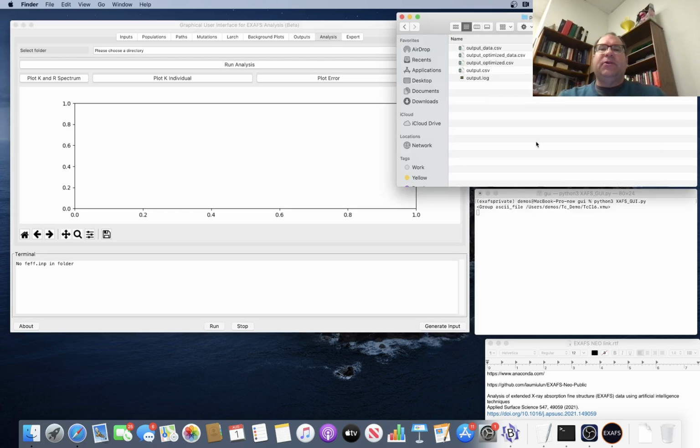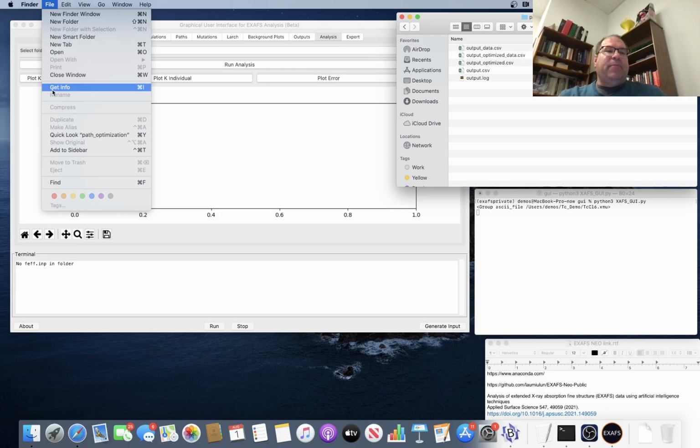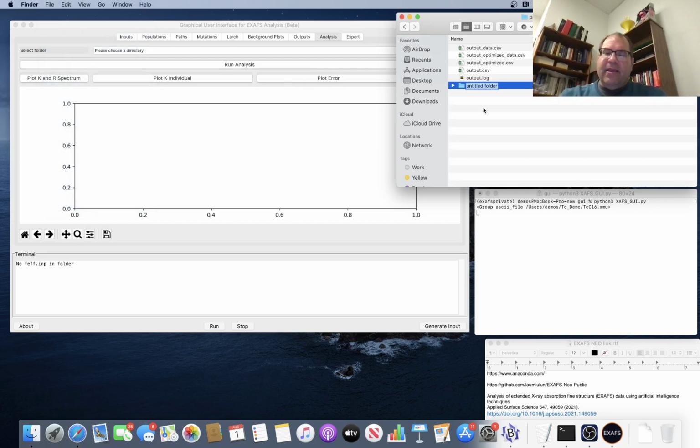Okay, so when we come back, we see in our path optimization directory that we have output data, output optimized data, output optimized, and output. So to make this easier, it's good to create a new folder, output, and put the unoptimized output into that folder.